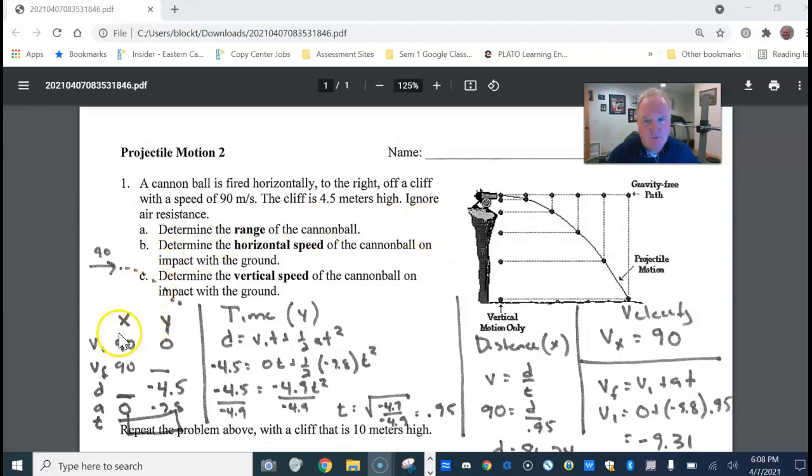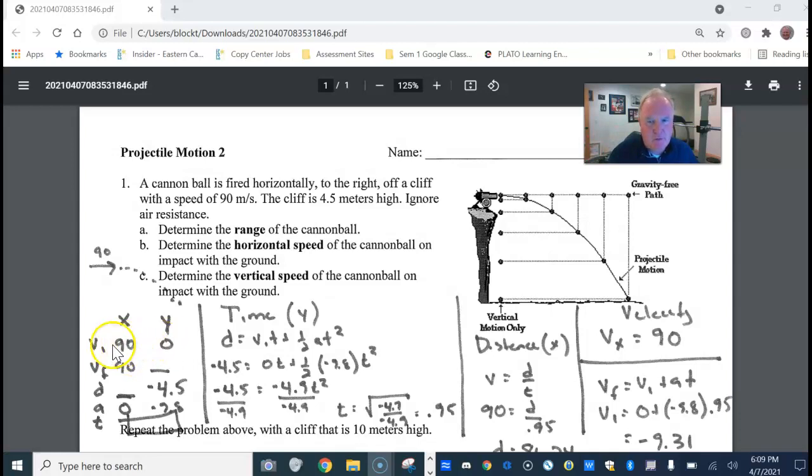So what we do is we say, okay, what is the initial velocity in the x direction? Well, they told us it's being fired horizontally at 90. And so we might want to draw ourselves this little picture. There's our horizontal velocity at 90. There is no y. There's only an x component. Because our initial velocity is only this way, the initial velocity in the y direction is 0. As soon as we let go, it's going to start falling, but right now the initial velocity is 0.